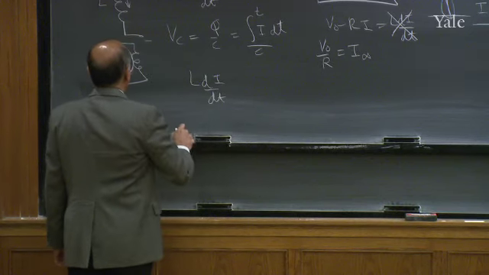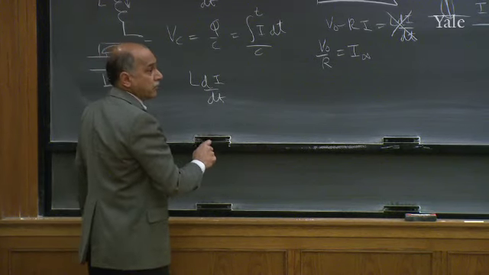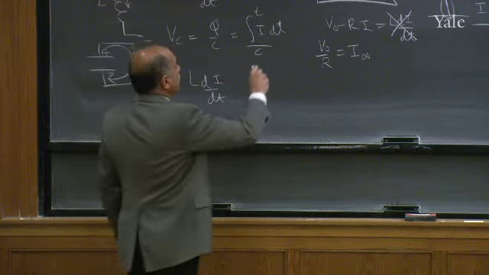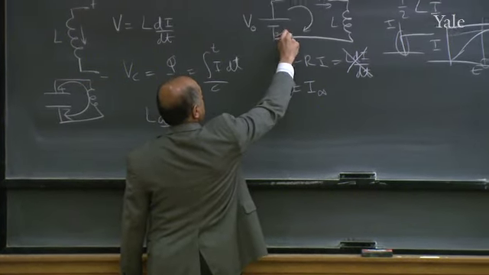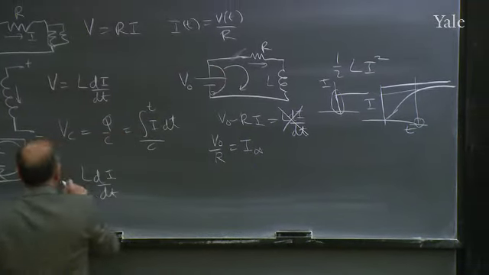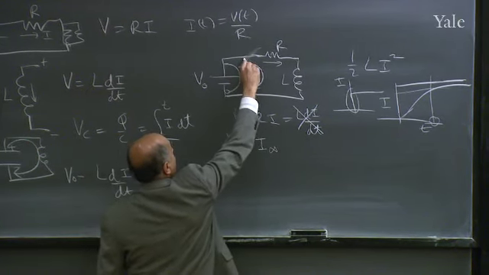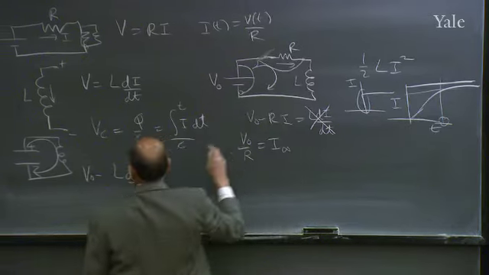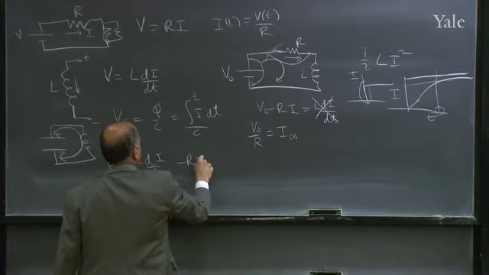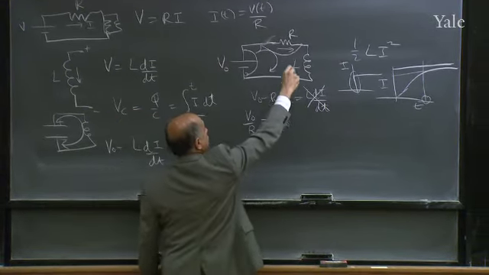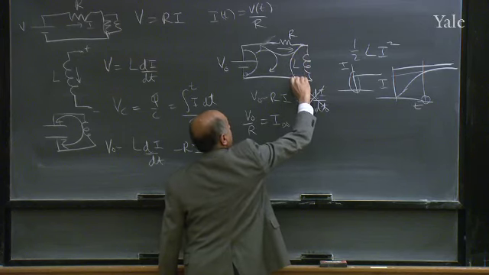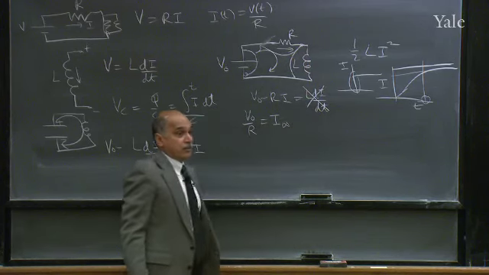So let me show you one more time how this equation is derived. You should know how to write it. Start anywhere you like. Go around the battery, you gain voltage V naught. Then go around the resistor, you drop by an amount Ri. And here you jump from this end to this end of the inductor. Remember, you never go into the inductor.